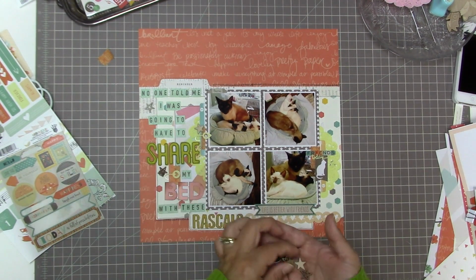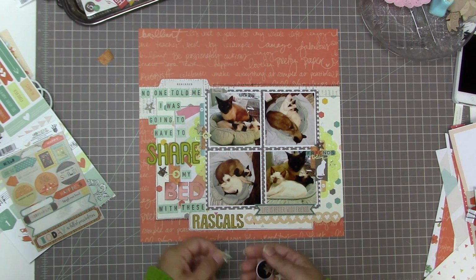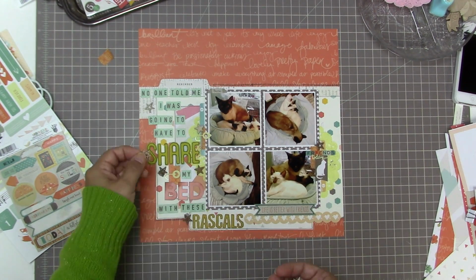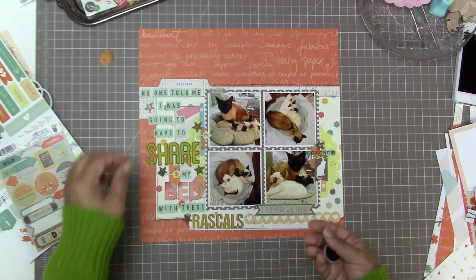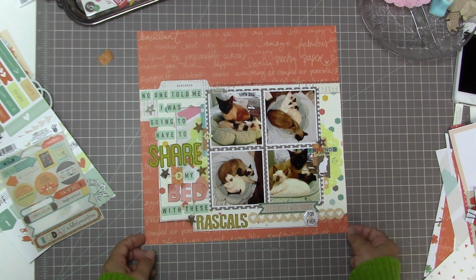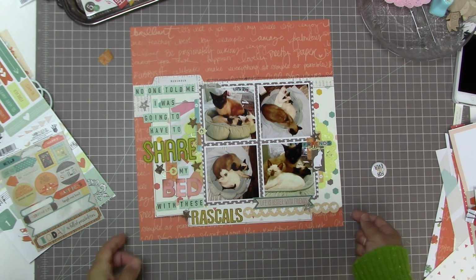So I want to use the wood veneer and cork embellishments that came in this kit. I really want to use them in various places around the title. When there's a long title, I like to sprinkle little small embellishments amongst it, just for a little bit of added interest and to fill up some of those spaces that happen naturally when you're doing a long title.